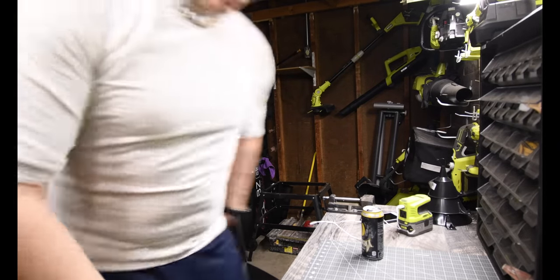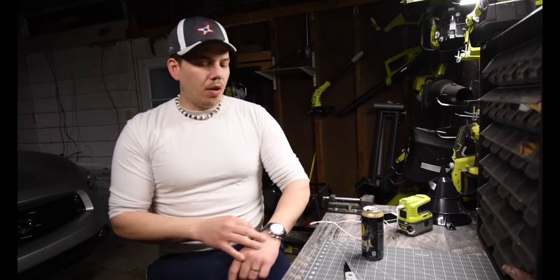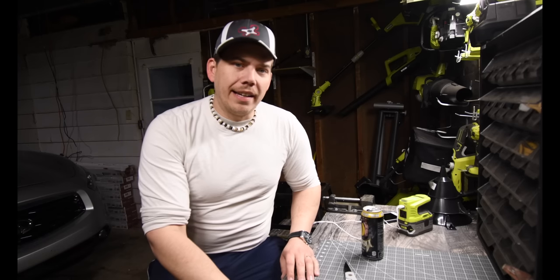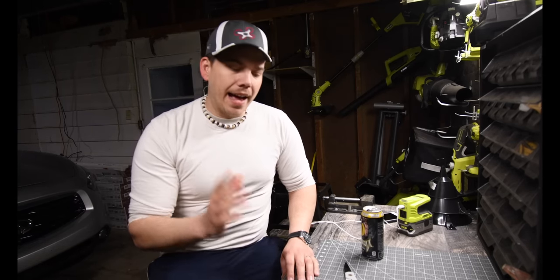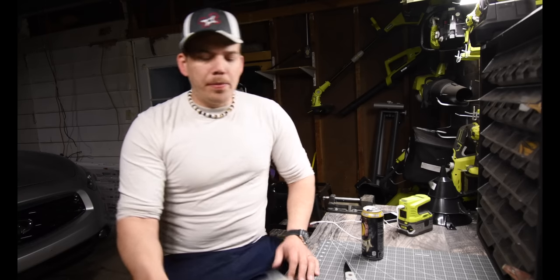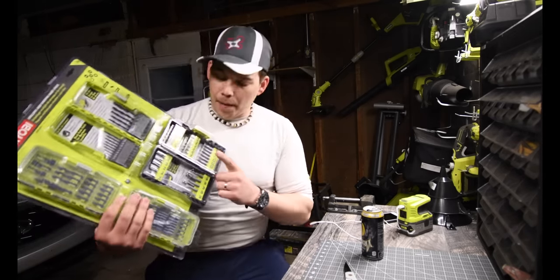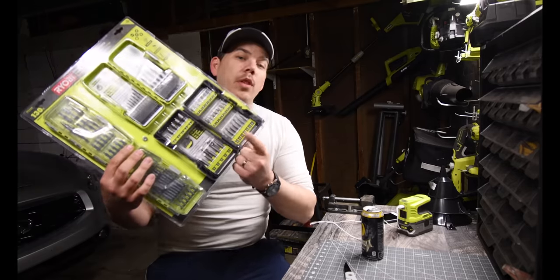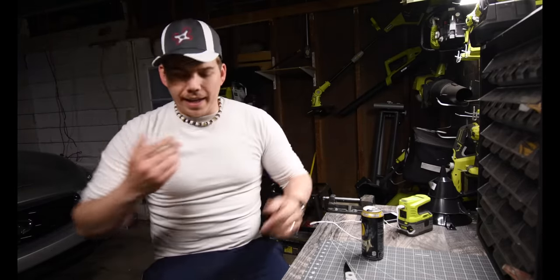well, we're gonna investigate a little bit the new Ryobi drill bit kit set. I saw this drill bit kit set at Home Depot a few days ago. I should have bought it then, but I did not. This bit kit set comes with a black case. At first I'm like, oh, that's cool, it's a black case.